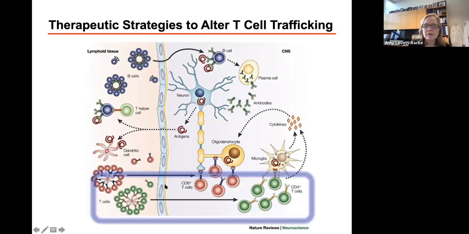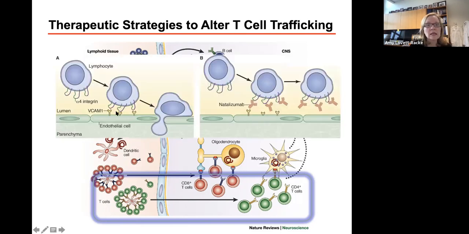So what if, instead of worrying about the CD4 T cells or their cytokines, we just stop them from getting to the brain? There's a variety of strategies that have been used. I'm going to talk about one of them. There have been others to modify trafficking, and there is quite a bit of success with trafficking. So it was known that for lymphocytes to actually breach the blood-brain barrier, they have to be activated first to initiate that initial blood-brain barrier breakdown.